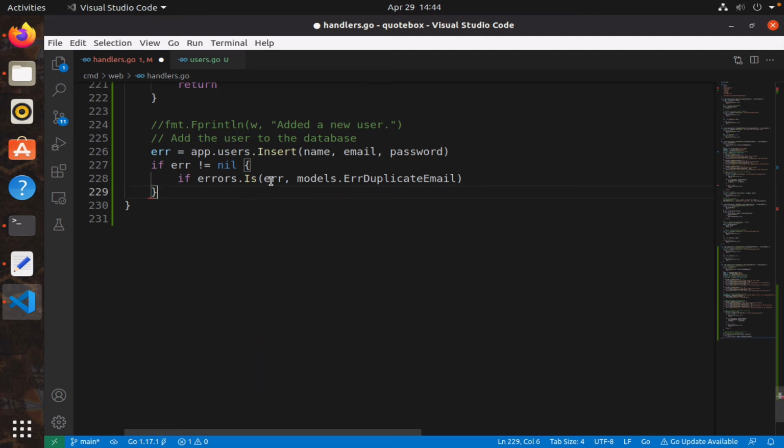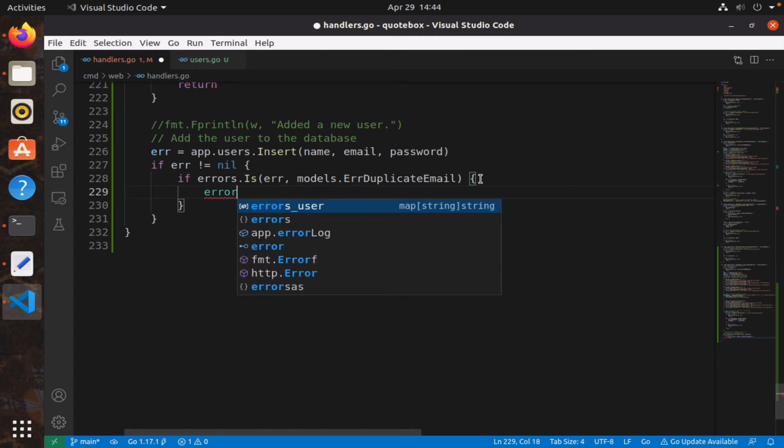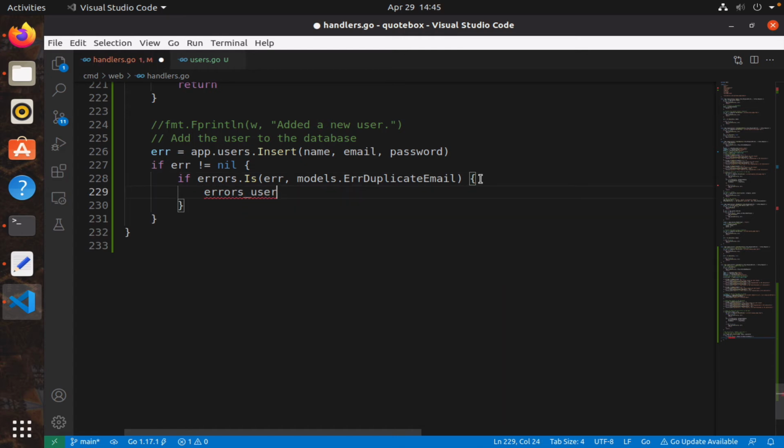Okay, so I'm going to check the error to see if it's a duplicate error message. And if it is, then I'm going to add to my errors user map, in the email field, the message email already in use. Okay, good.